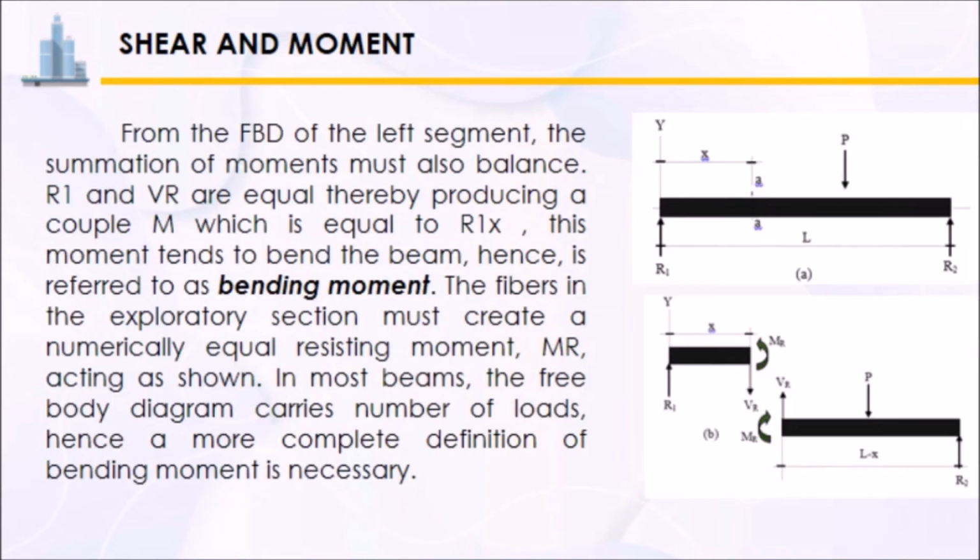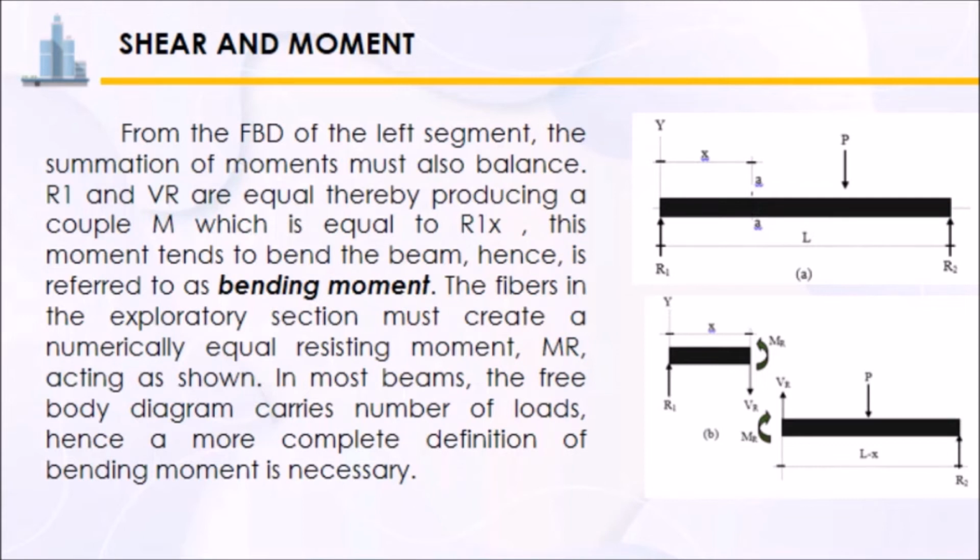So, next naman is dito na tayo sa moment. So, from the FBD of the left segment, the summation of moments must also balance. R1 and VR are equal, thereby producing a couple M, which is equal to R1x. This moment tends to bend the beam, hence is referred to as a bending moment. So the fibers in the exploratory section must create a numerically equal resisting moment, MR, acting as shown.